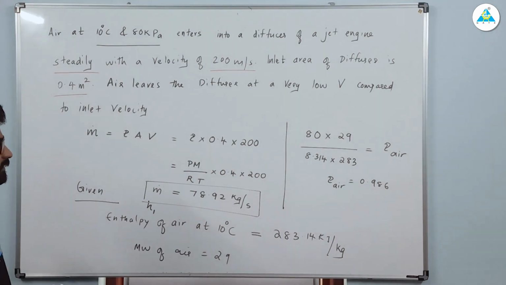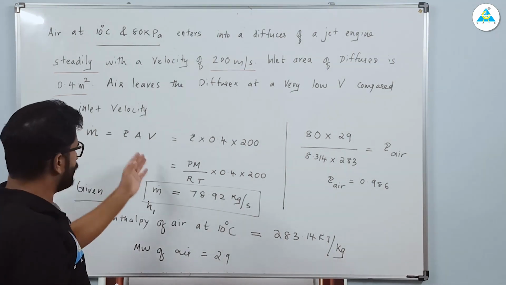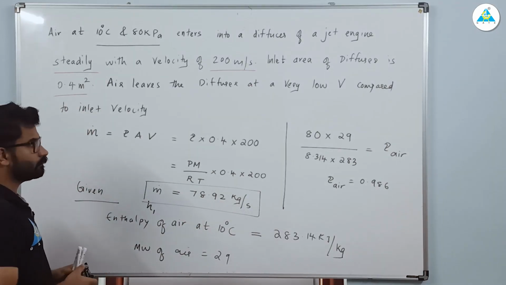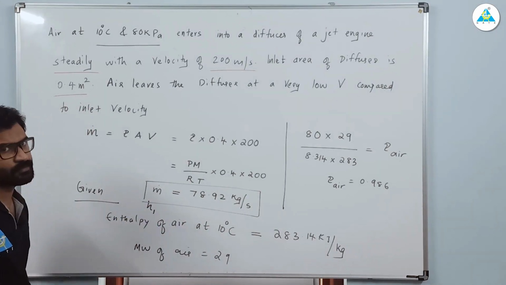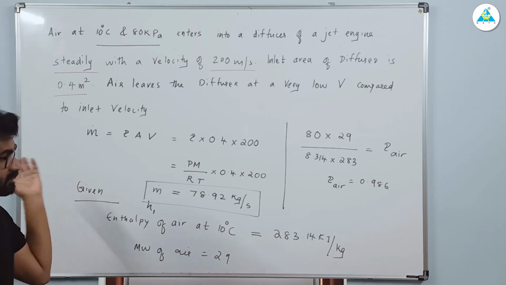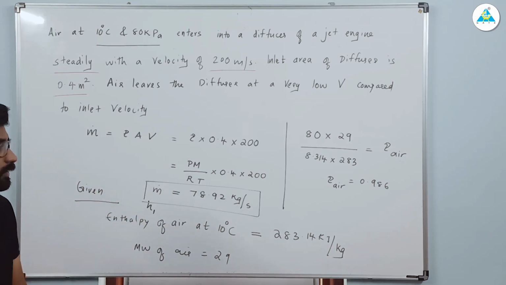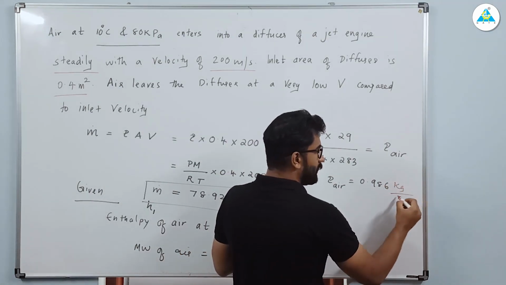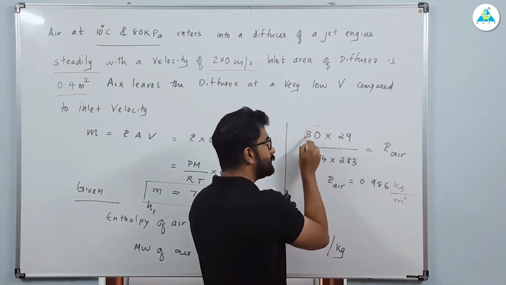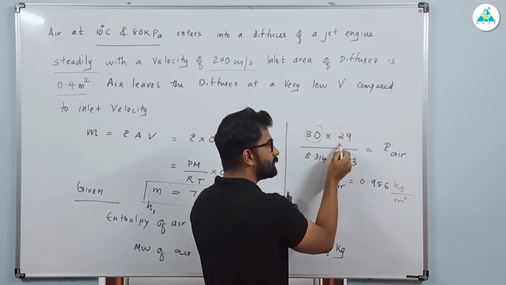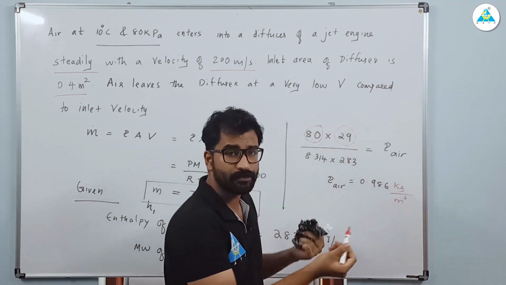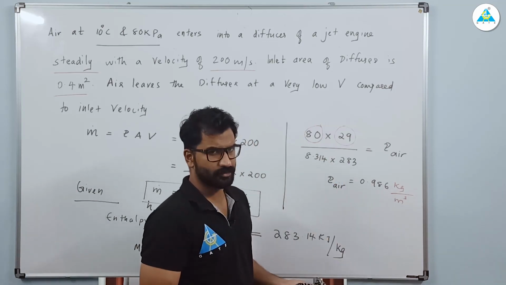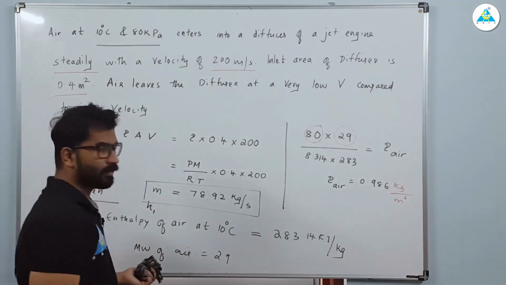I hope everybody is getting the answer. First question, right? Density, area, velocity. Simple. Clear? So those who want to go back again, just pause the video, rewind the video and check how we are calculating it. Very simple. Remember, this unit will be what? It will be in kg per meter cube, because this is in kilopascal, this is in gram per gram mole or kg per kilomole, and this is in joule per mole Kelvin. So you will be getting kg per meter cube. I hope you understood. Clear?